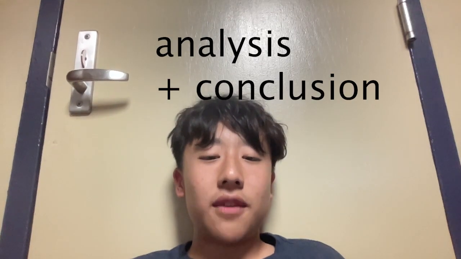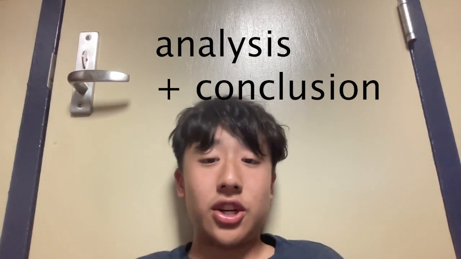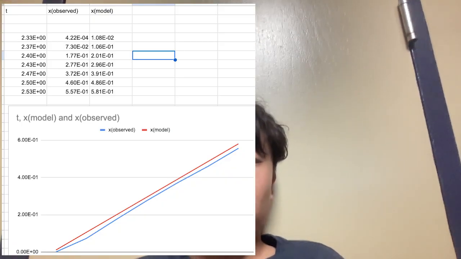After comparing the trajectory of the second ball, the ball initially stationary then hit, with the observed data and the model data based on the calculated velocity, the model data seems to have a higher velocity for the ball.